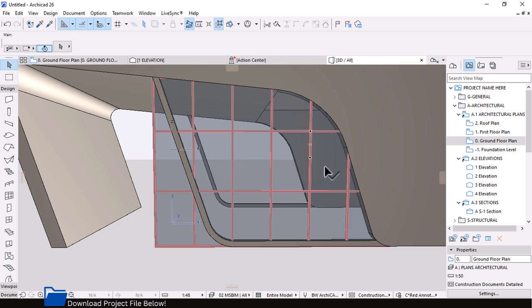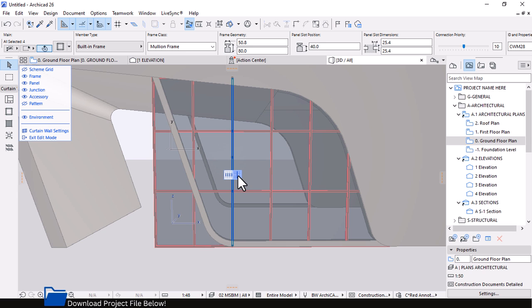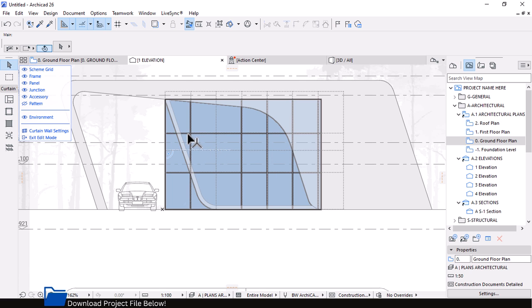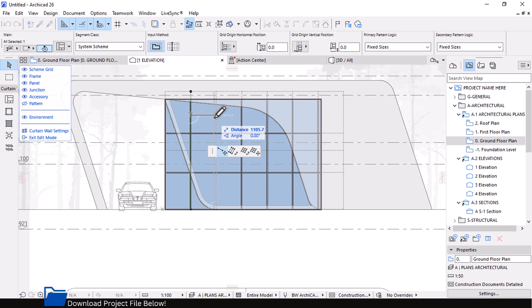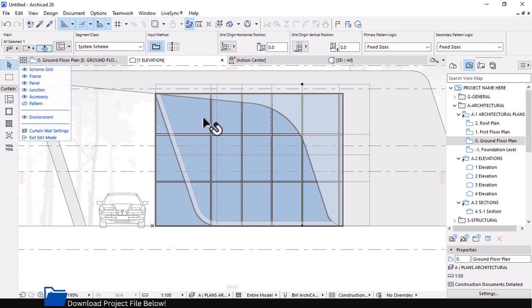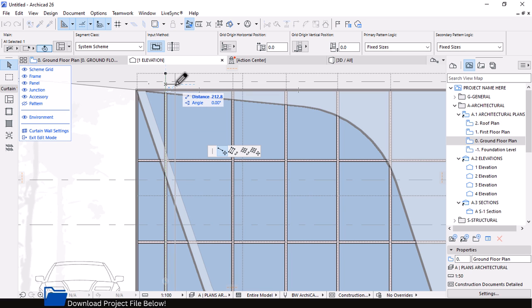I think I need to reduce the number of vertical members. Let me reduce the number of vertical members. I'll start with this one and then delete. Go back to the elevation. Make sure the grid is active so that we can space our grids accordingly. I'm not going to use any measurements for spacing these. I'm just going to do it manually, like so. And then this is going to be somewhere here, somewhere there.